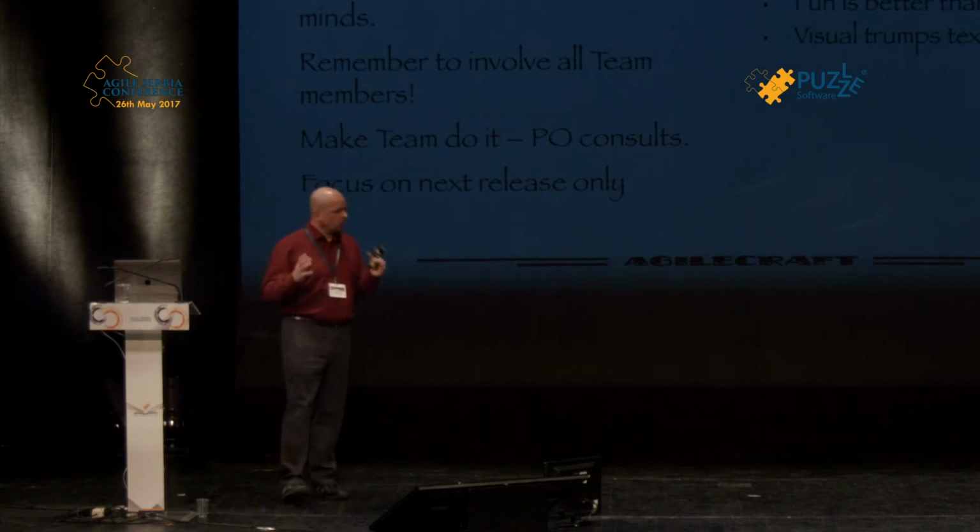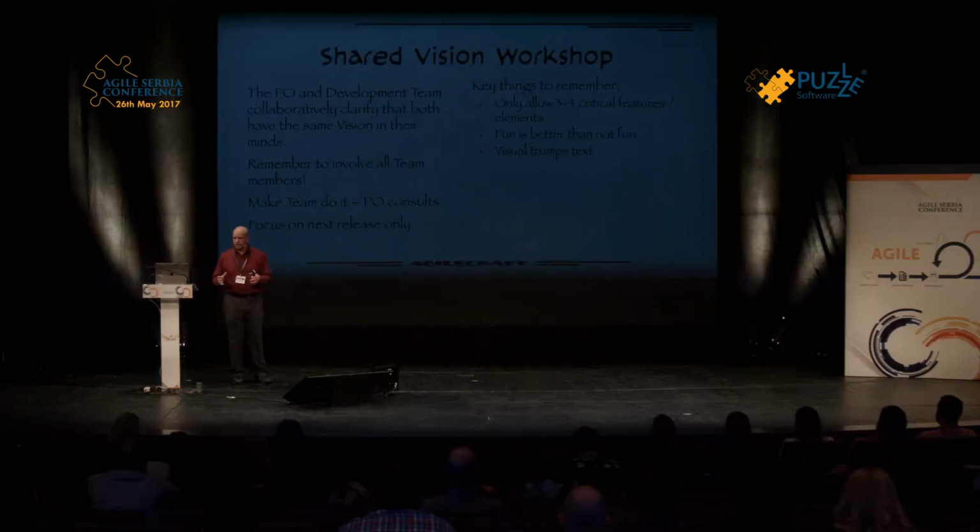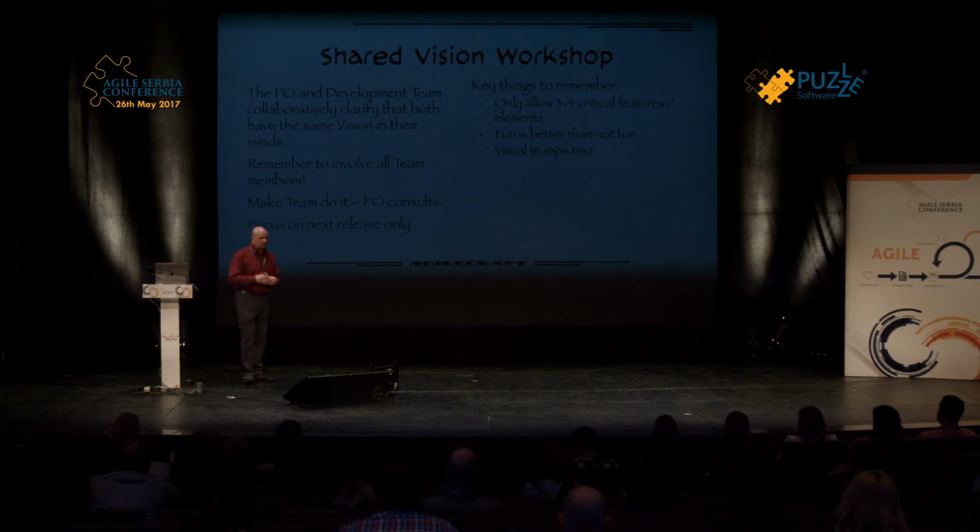It sounds like it's obvious, and it should be obvious, but a lot of teams don't do this. So if the product owner and the development team have a different perception of the thing that they're trying to do, the problem they're trying to solve, they can't think together. They think different problems. So you need to confirm that they think the same problem. Now, in other words, the product owner has to teach the team what the problem is.